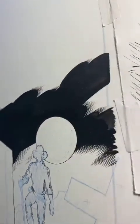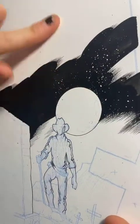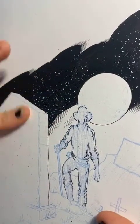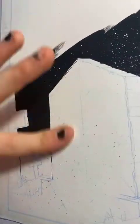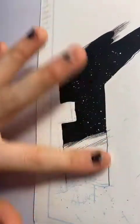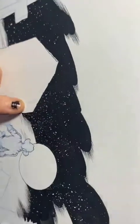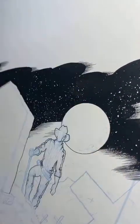All right, we got some people, so I'm gonna take this Frisket off because that's cool to watch. It's a beautiful starry night. That's a bit much there. Okay, that looks pretty nice. Some areas definitely need some fine tuning, like around in here, and the streaking needs to be refined, but that's easy enough to do moving forward.